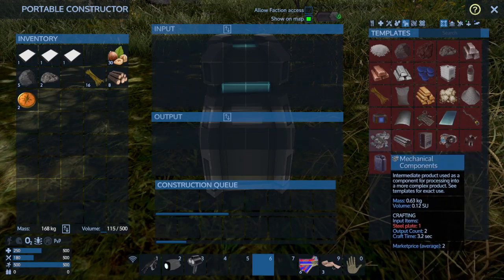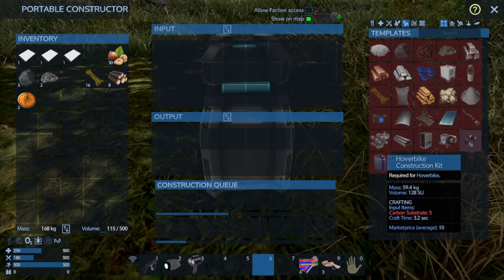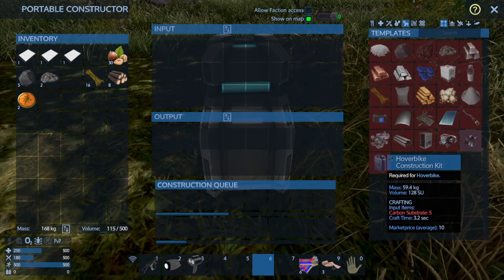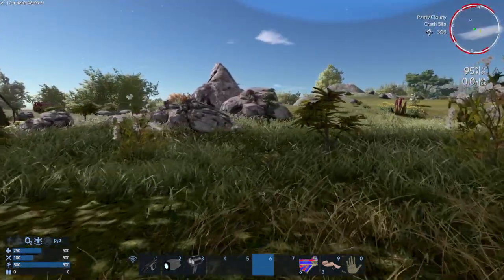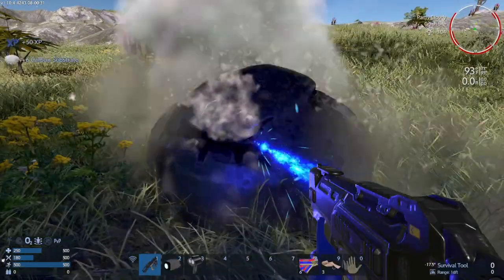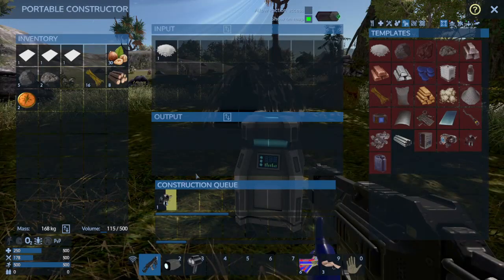And then steel plate, nanotubes, all right, biofuel, motor, hover bike construction kit. Carbon substrate, that's all that requires? Let me go get some more carbon then. Say less. I mean, that was 5 right there, right? There we go.